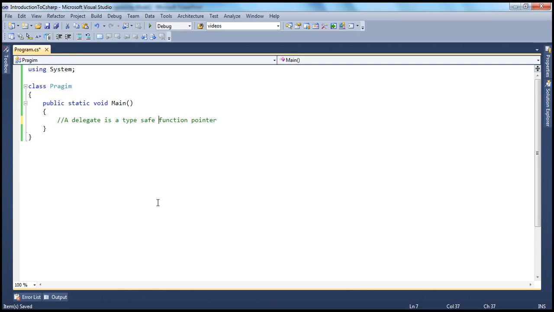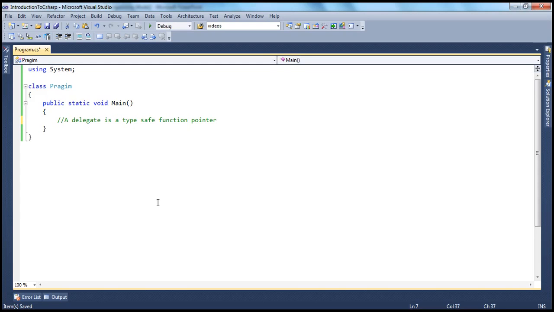Now you'll be wondering, why do you have to create a delegate, make it point to a function, and then invoke that delegate? Why don't you call the function directly? The reason we have to do it that way is because of the flexibility that we will get with that approach. That's what we'll examine in a later session, but in this session we'll only concentrate on the basics of delegates.